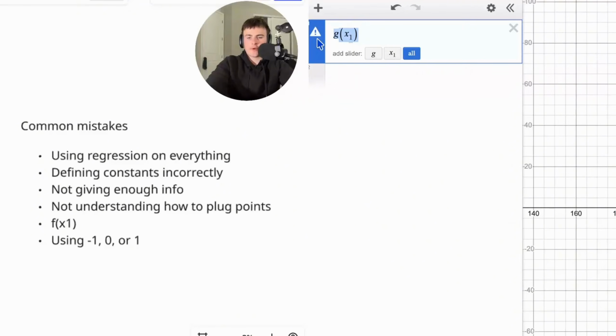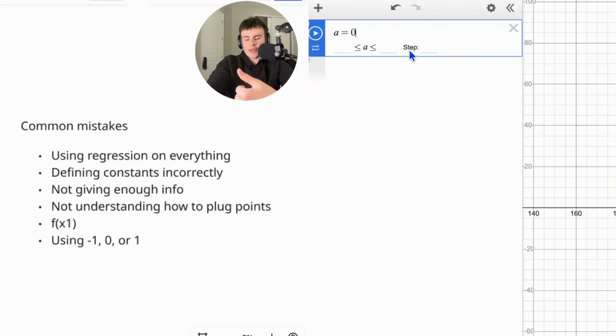It's not necessary whatsoever. Now, lastly is using 1, 0, or -1 when defining a letter. There are some scenarios where if you type in like a equals 0 for something, it will mess up your regression. Why? Well, because you do not want 0 and 1. Because in some cases, there are multiple regressions that will be true when a constant is 0 or 1. Same thing with 1. Like if you type in a regression, you get 1, 1, 1, 1, 1 for everything. That's really, really bad. You do not want 1s for everything because that is showing you it's inaccurate. So just don't plug in -1, 0, or 1.